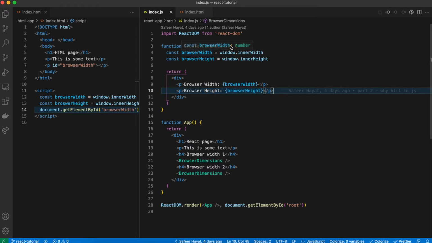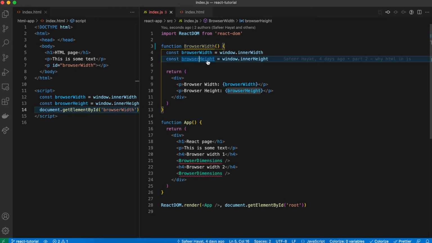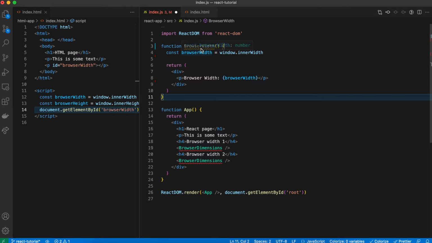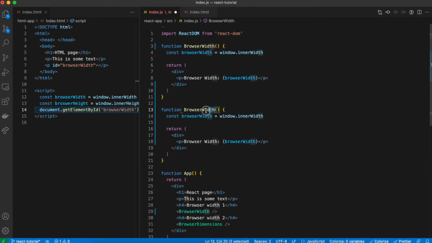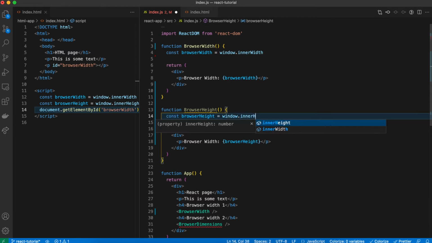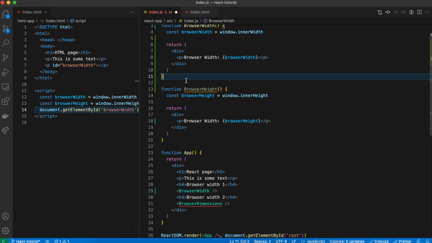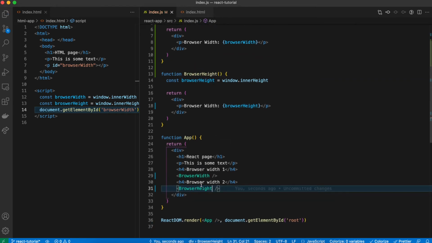Obviously you could imagine that we might do two components, copy and paste that, and that would be browser height, and then that would be browser height.